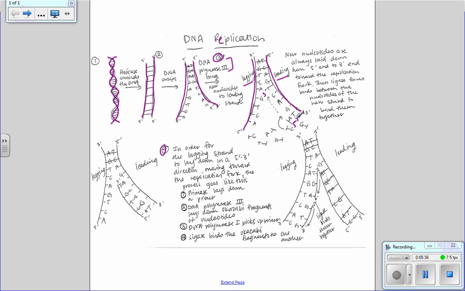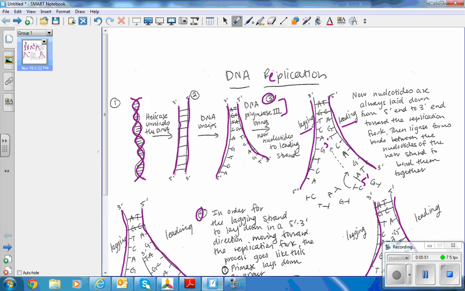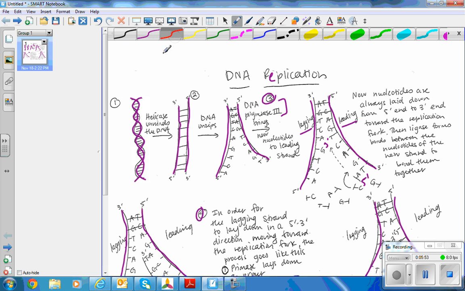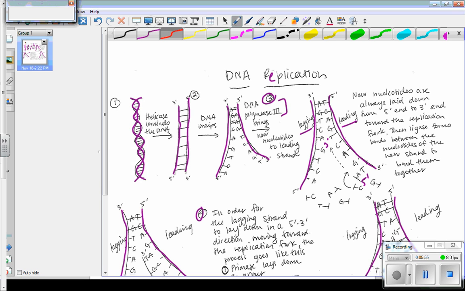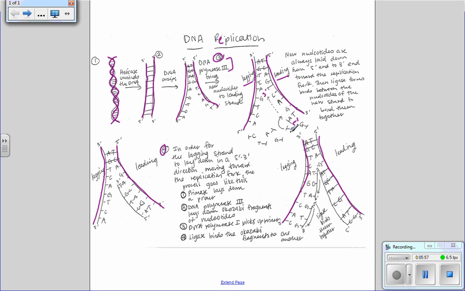All right, so let me fill in all my old DNA so that I can go back and get a different color for new DNA. Okay, so new DNA, I made it red yesterday, right guys? Okay, all right. So all the new nucleotides are being brought over, they're being matched up, okay?